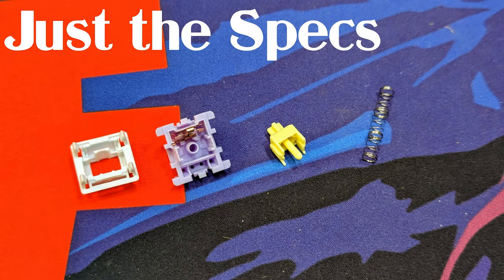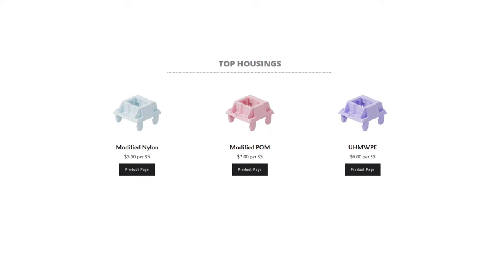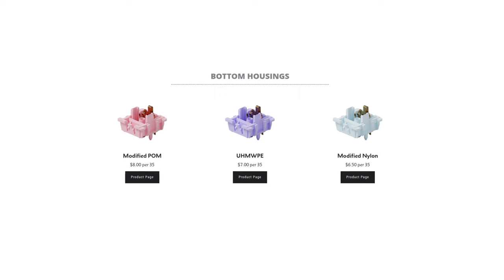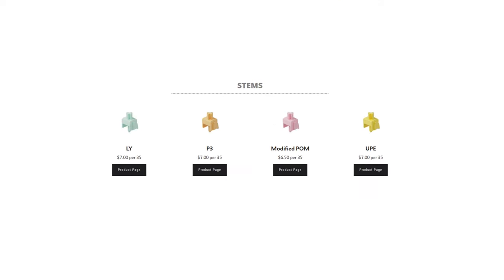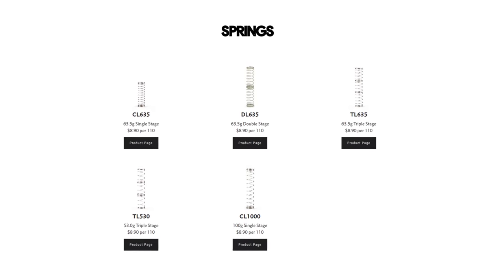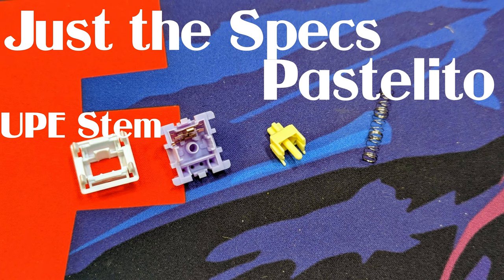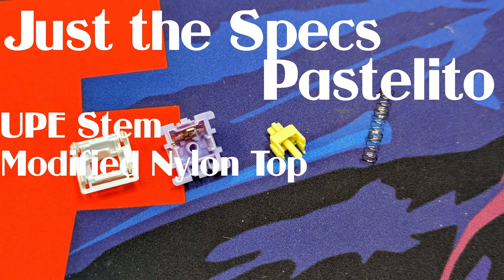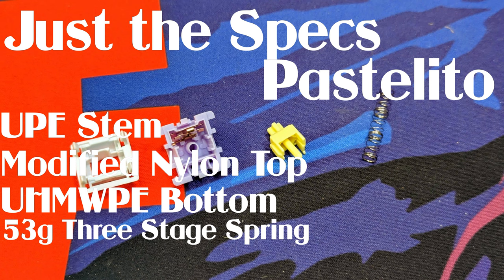Just the specs. Today we're taking a look at the Wuque Mix and Match switch, which allows you to pick several different materials and colors for top housing, bottom housing, the stem, as well as the spring weights and the stages. These switch parts are manufactured by JWK and offer modified nylon, modified POM, as well as UHMWPE materials. The switches that I built, which I am calling Pastelitos, are linear stem made out of UPE with the modified nylon top, the UHMWPE bottom, and a 53 gram triple stage spring.